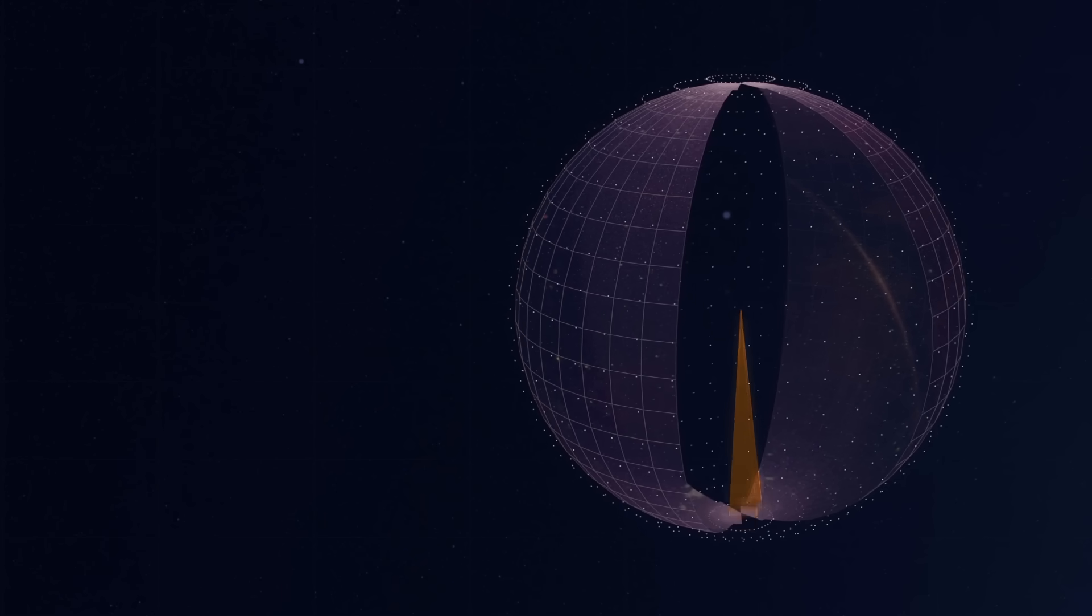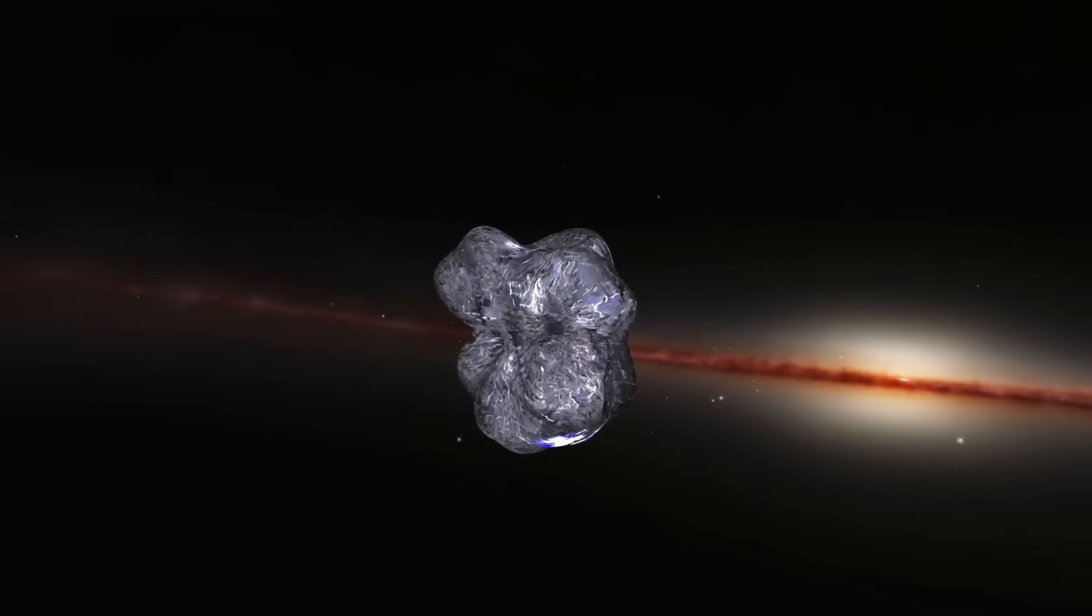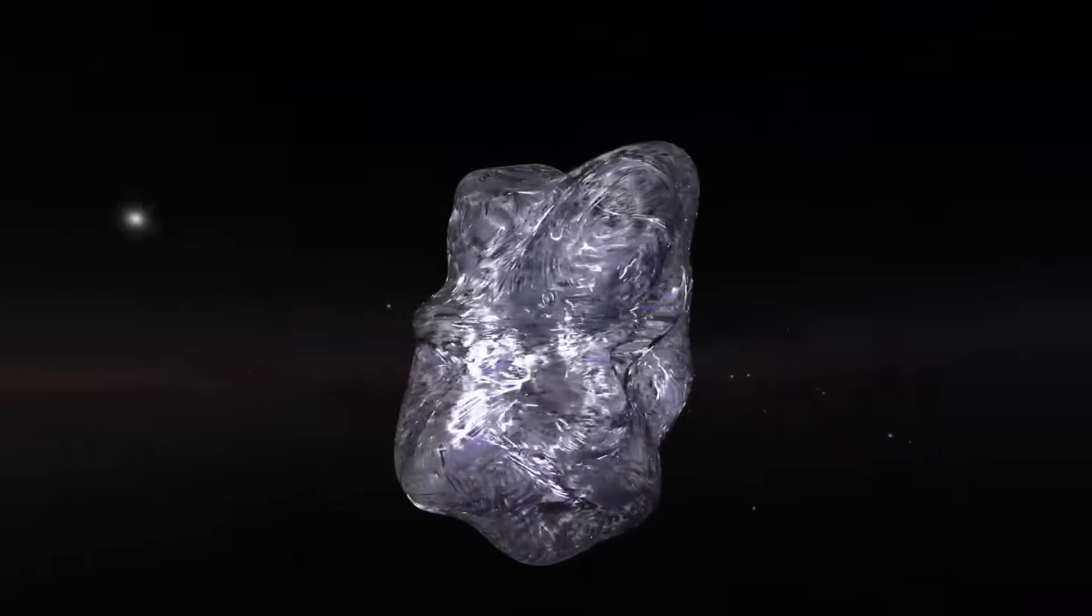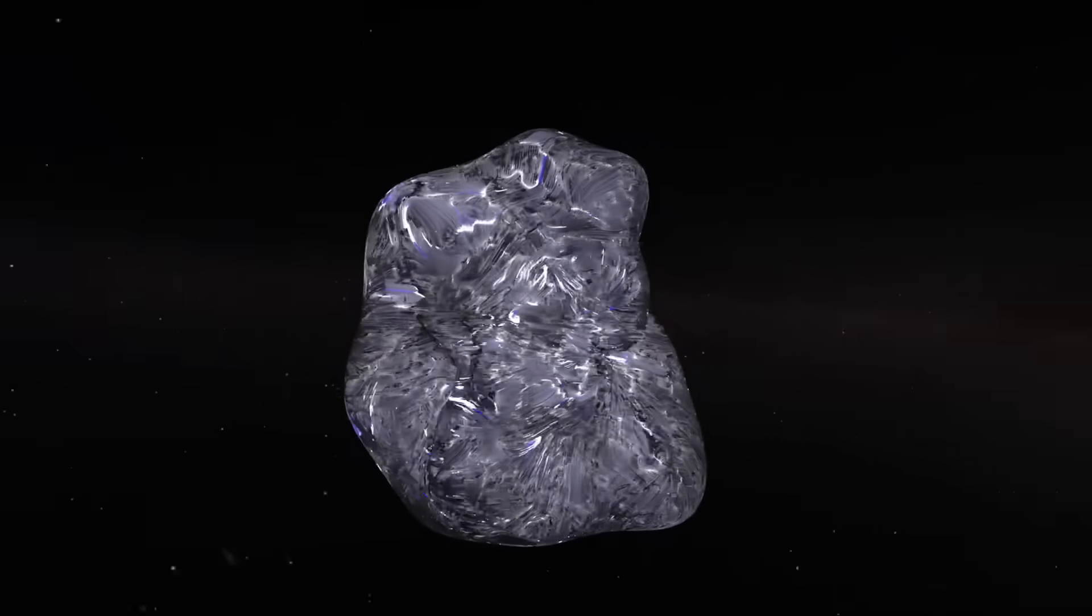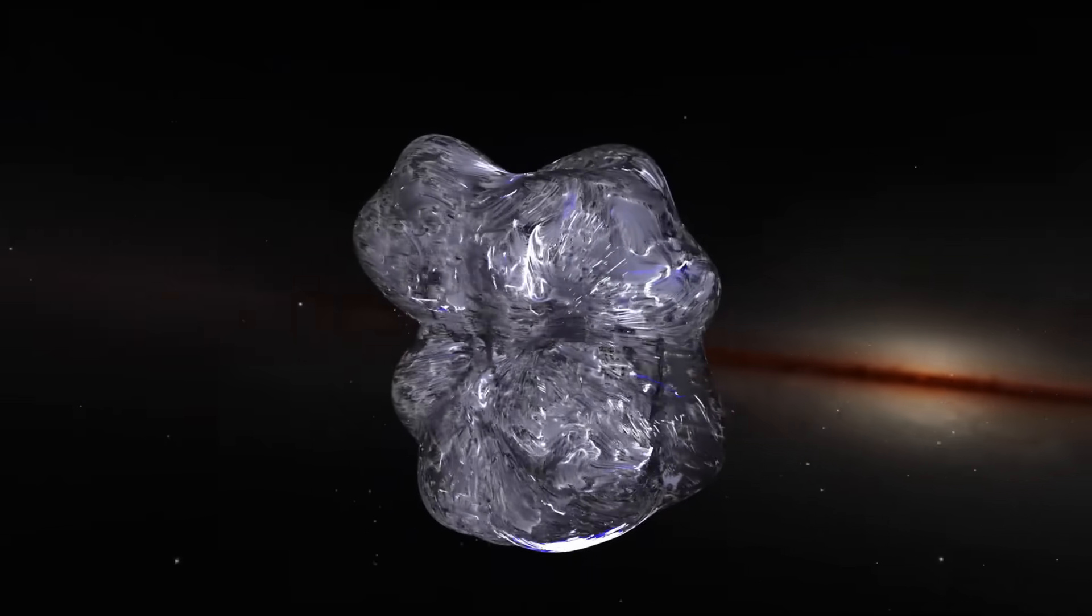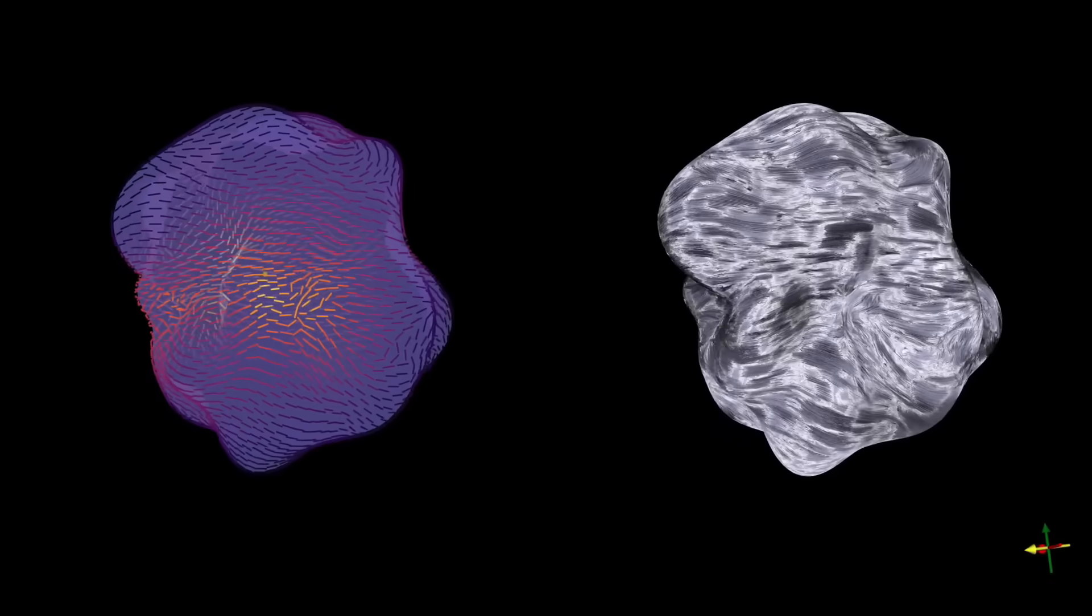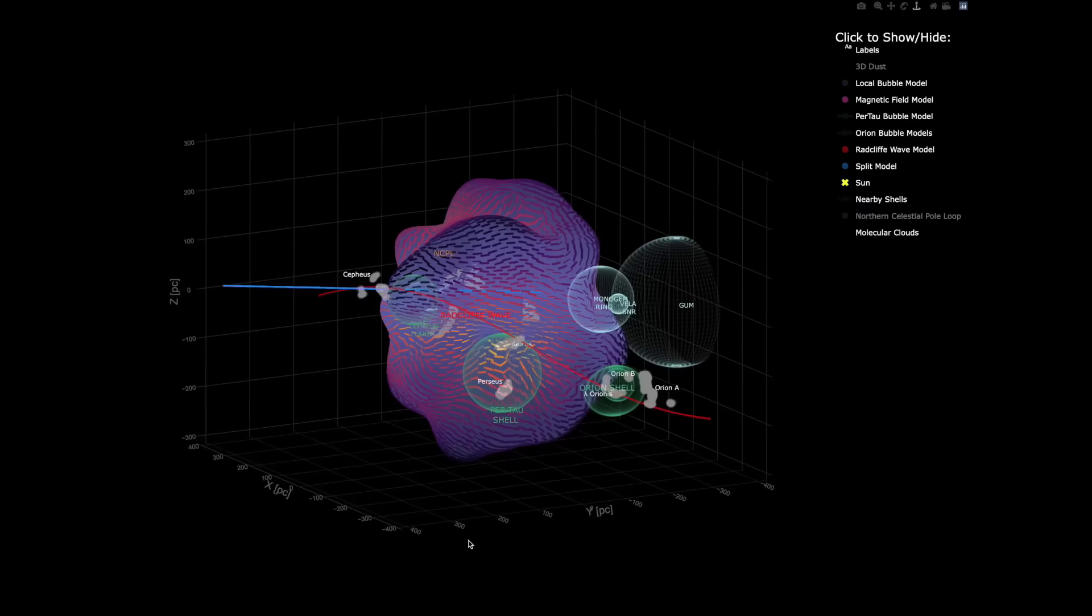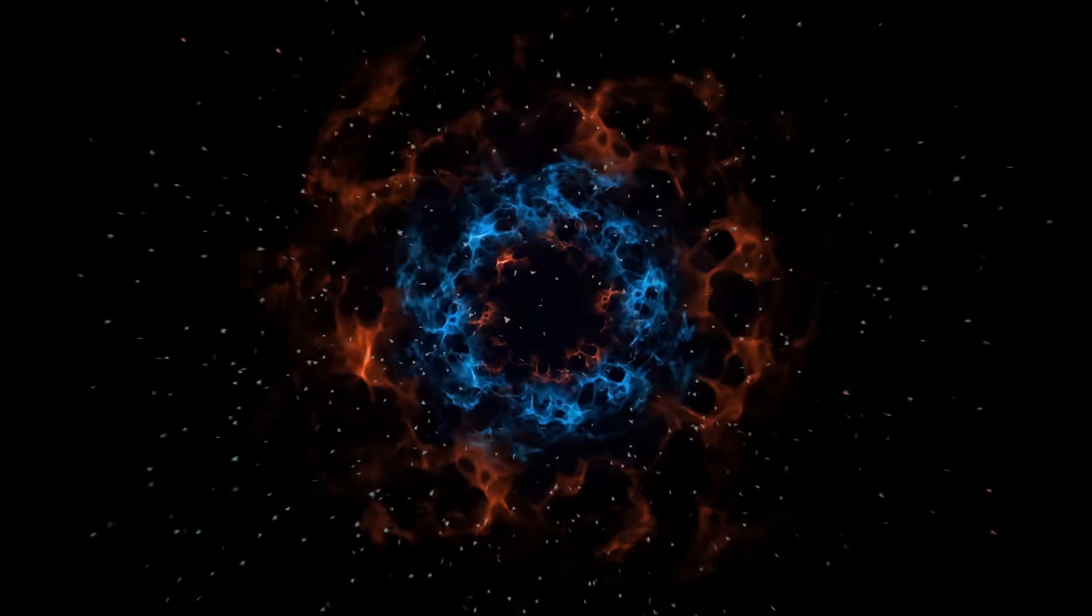Using the telescope, the researchers found that the bubble is expanding more vertically, away from the galactic plane, rather than along the horizontal plane. This makes sense because vertical directions face less resistance compared to horizontal ones. The researchers found that the uneven temperature distribution in the bubble matched the supernova theory for its formation, suggesting that stars may have indeed been exploding in our region relatively recently, as close as a few million years ago.